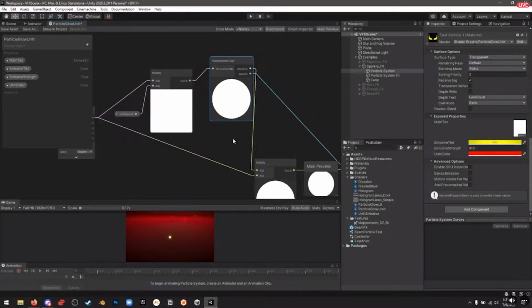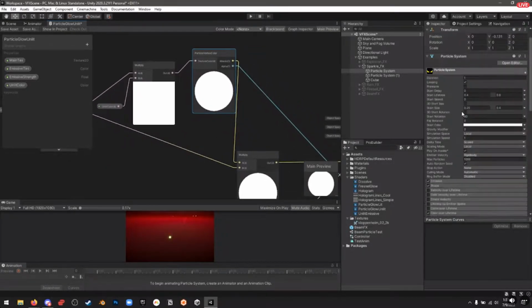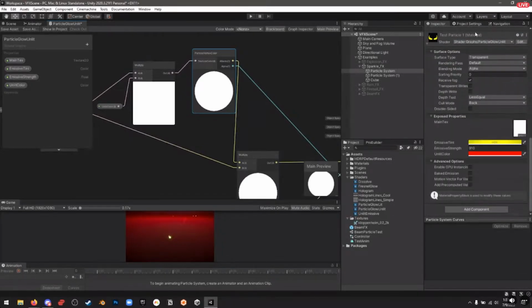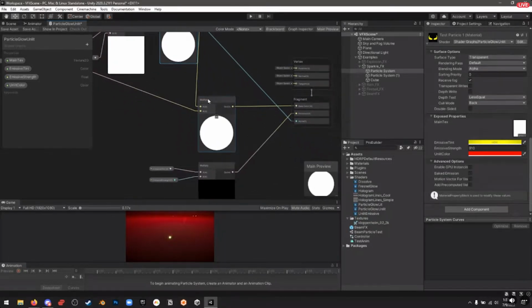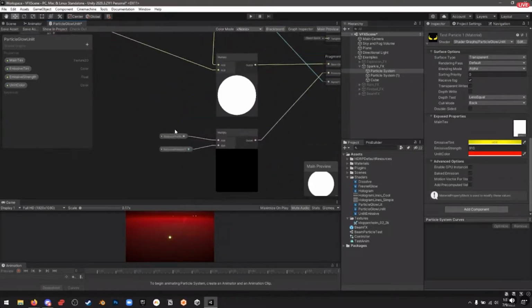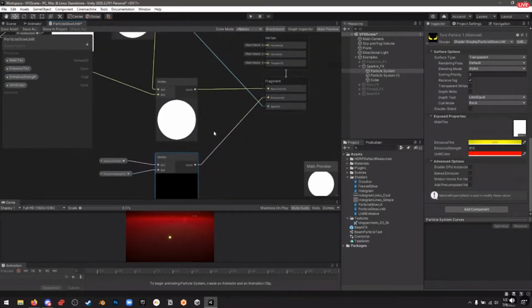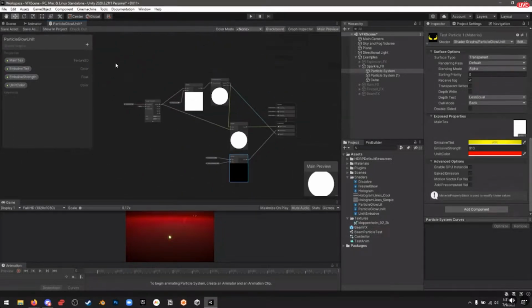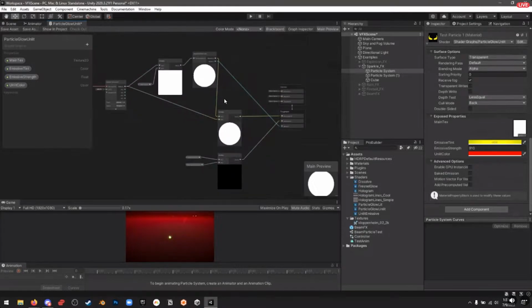Particle vertex color is so that it can hook into the actual particle system colors, because we can define a range of colors through the particle system that gets applied down onto the material itself. And in this case, I'm multiplying that back into the texture. And then I have my emissive tint and strength going into the emission slot. Now, as we're going to see, this should be cleaned up a little bit because it's actually not inheriting the particle color at the moment. We're just setting the particle color directly in the material.